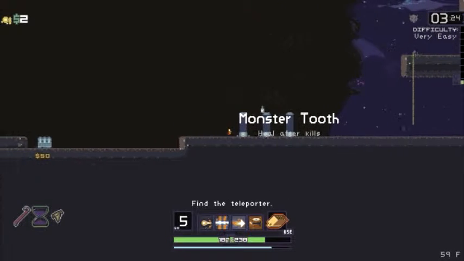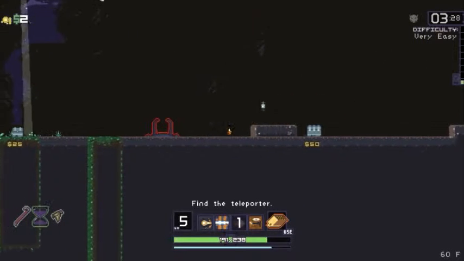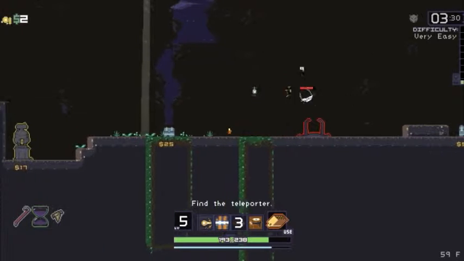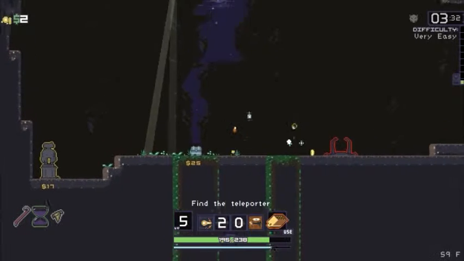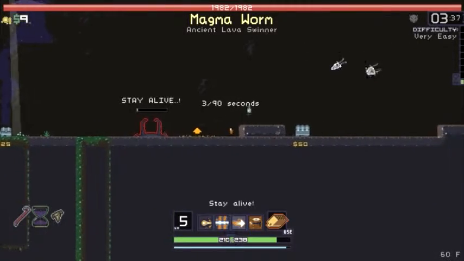Okay, I'm back. Small pause. Monster Tooth. I just got there, and I shouldn't have bought it because then I cannot open this chest. But oh, nice. 2 chests right next to the teleporter, and now we're gonna employ the strategy that I mentioned last time of just going as quickly as possible.